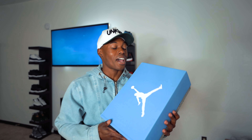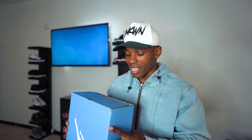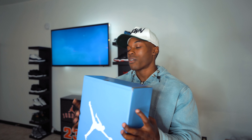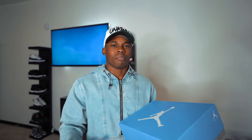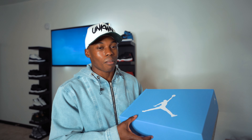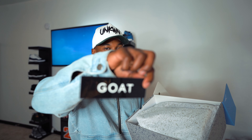We got the tape popped open and I can already see the box. You see it — you should know what it is. Let me go ahead and pull these out real quick. Finally got them out of the box — check it out! You see that UNC box with that white Jumpman up top. Let's read the official colorway: Air Jordan 6 Retro, University Blue, White, and Black. I got these in a size nine — shout out to the GOAT app.